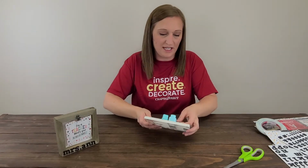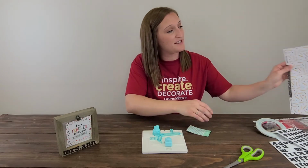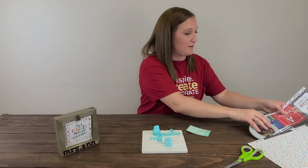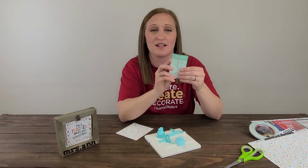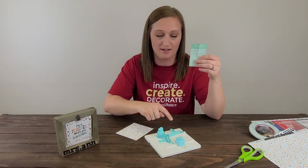So we are going to take our pocket punch board and a piece of paper. So again, I'm using it from that same paper line, so we're using the one with the pencils. To fit our gift card, I'm going to cut it down to 5 by 4.5 inches, and I've done that already. And then you're going to use this quick little easy guide, and that's going to help you figure out where to move your little guide.